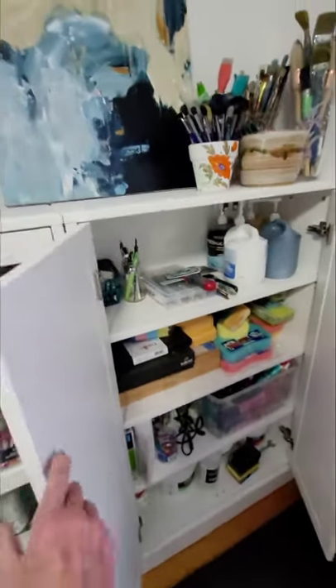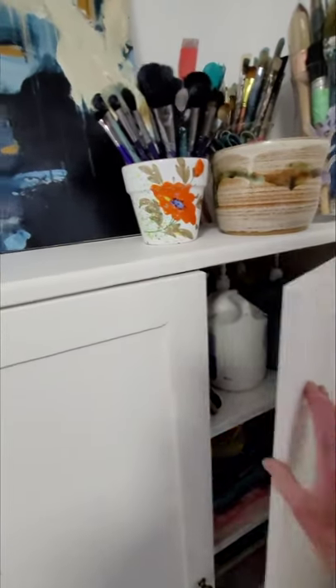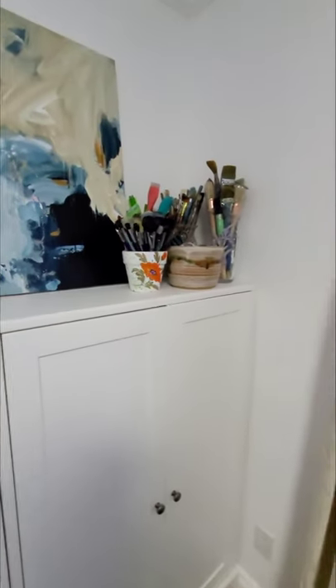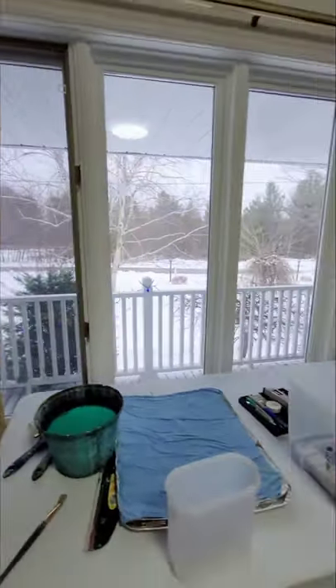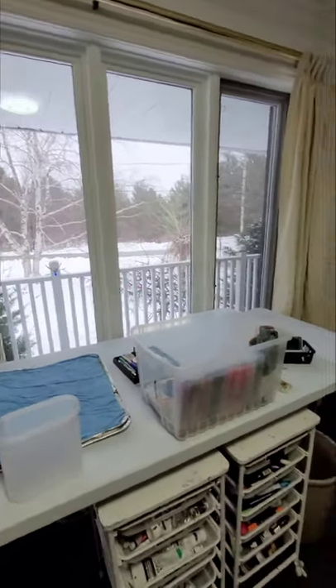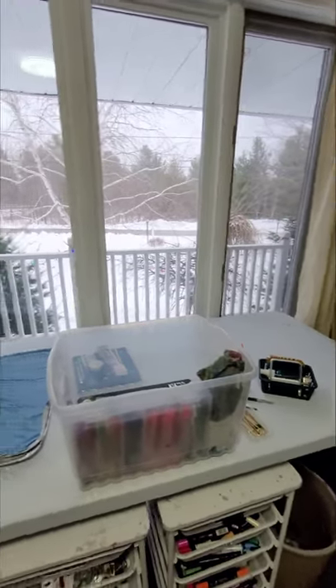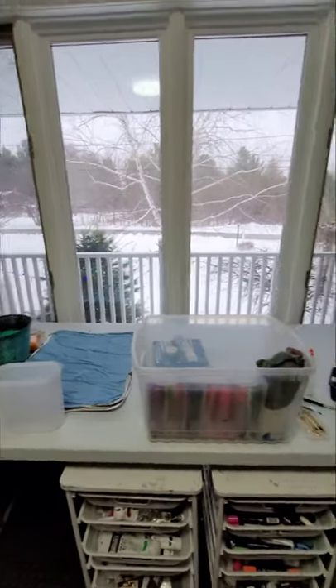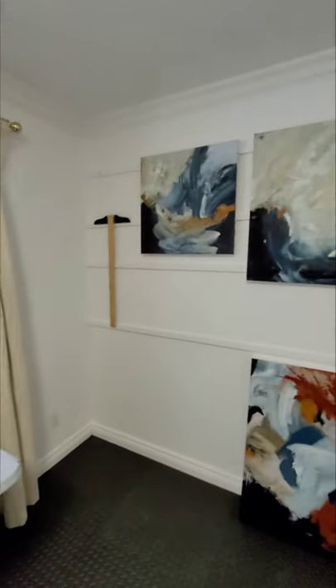Some of this will get moved around because I'm adding another cupboard that I've ordered from Ikea, which will be installed next week. Paintbrushes up top and my table, which will be used for paint. I plan to get some thick plastic and probably will just put the paint on top of that, as I'll need large amounts for the bigger pieces I plan on doing on my beautiful new paint wall.